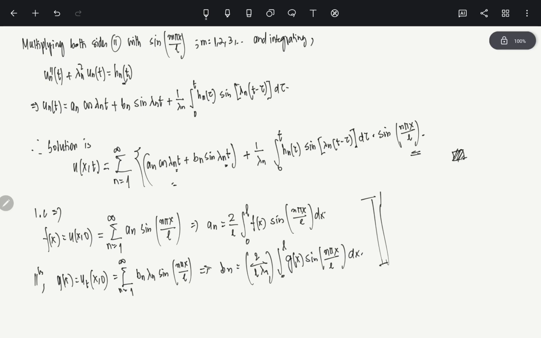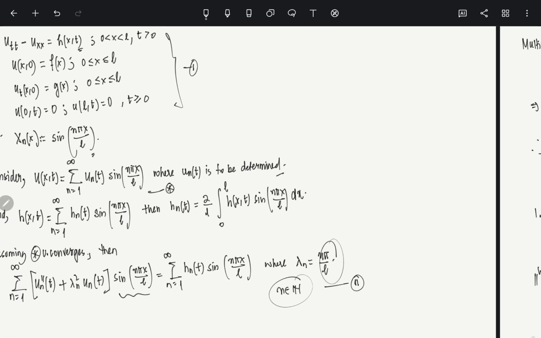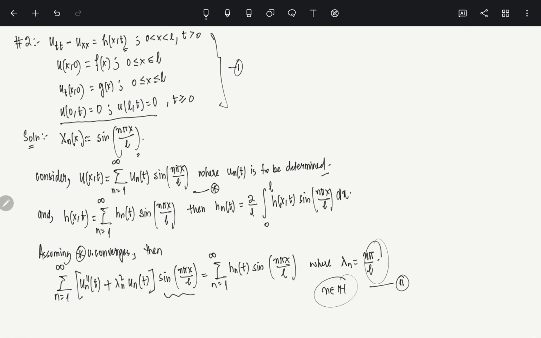Now you may ask where are we using the boundary conditions? The initial conditions we use, right? But we did not use the boundary condition anywhere. So why do we need the boundary condition? We need it because, if you remember, while solving the homogeneous problem, these eigenvalues are related to the boundary conditions. With those boundary conditions only we got the eigenvalues, and then you use those eigenvalues to solve the problem. So that is how it is related. Without this boundary condition, you don't know whether they are eigenvalues or not. Of course, you can do the whole thing, but this is how it is related. So you can see that the solution which you get will actually satisfy this condition also. Okay. So this is how we do it.